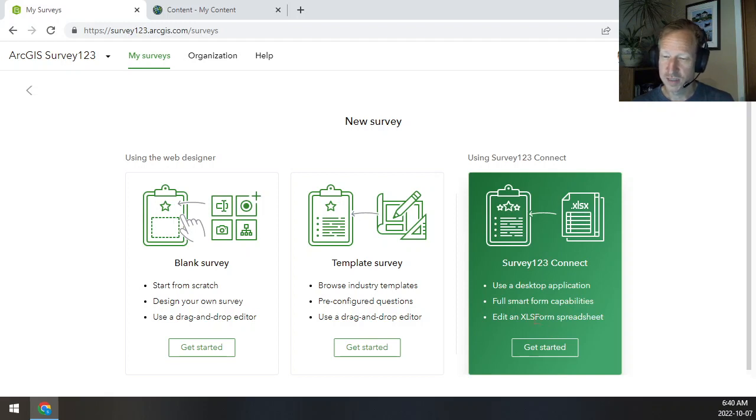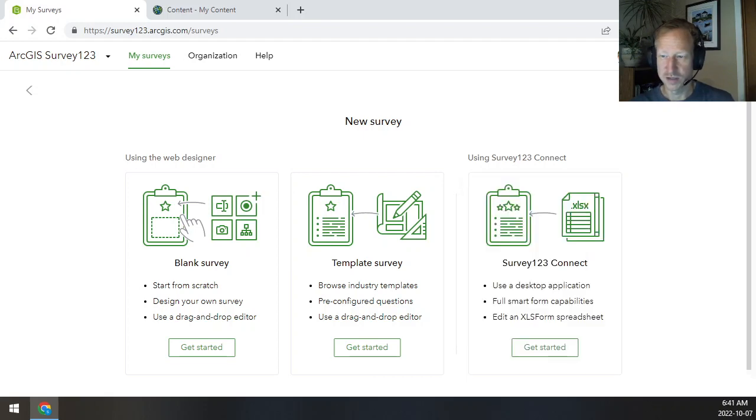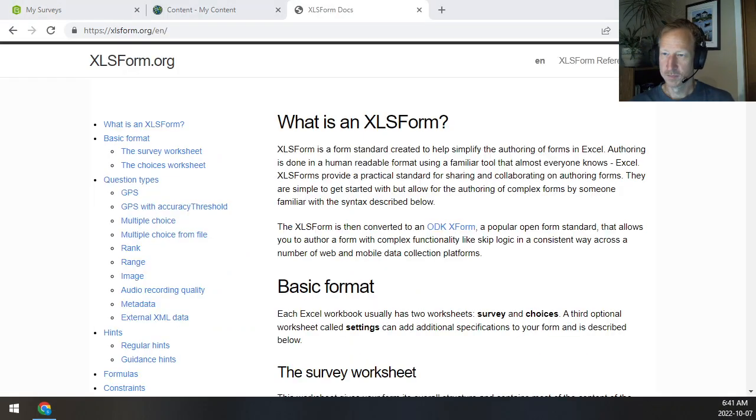And as I said, it uses this XLSForms method of doing the data. So before I open this, let me just show you what this XLSForms is, where it is, and get a little bit of base documentation on it. As I said, the XLSForms is actually an open sourced item. And this website, xlsform.org, gives you the core documentation associated with the XLSForm.